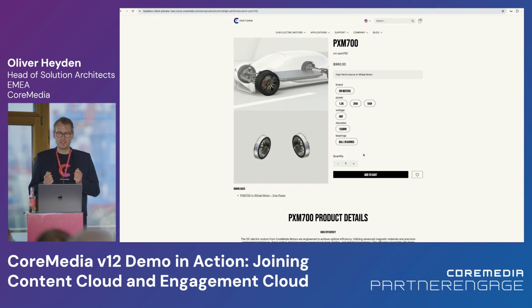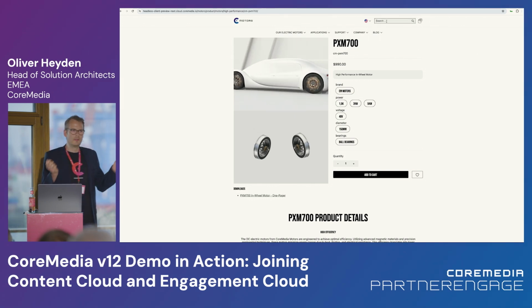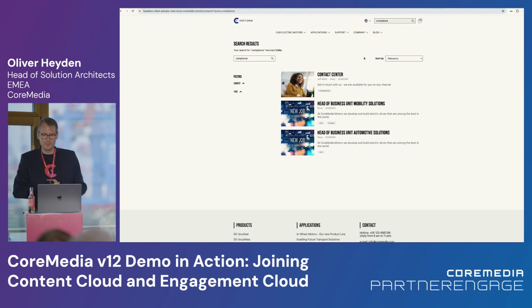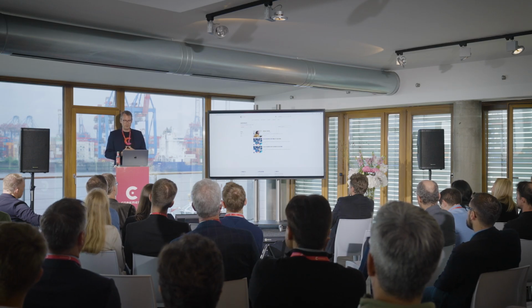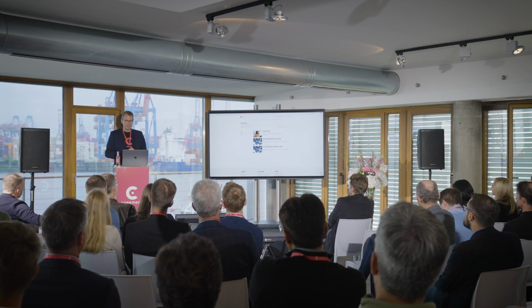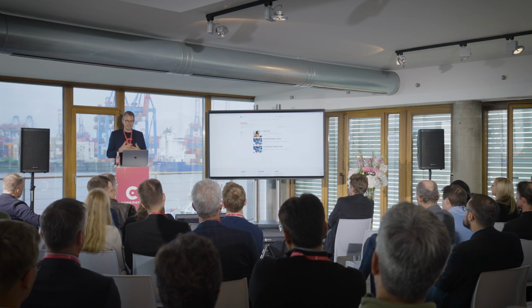And that's the interesting thing, where the journey can be closed already, or maybe the user doesn't follow that one. So what you can do is typically you would search. You could search for compliance, you get a few search results here, but again, this is not what I'm looking for. So I get stuck a bit.